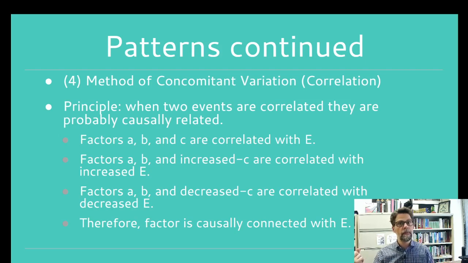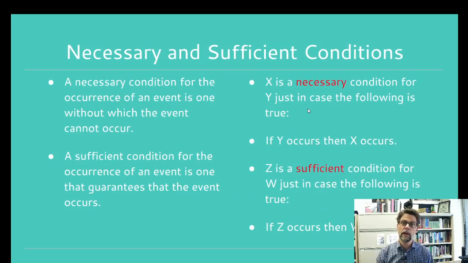Now let's hold eating French fries constant, genetic markers constant, and vary the intensity or the amount that someone smokes, and now you do see a corresponding variation in likelihood that someone gets cancer. That tells us likelihood to get cancer is caused by the smoking because those two vary together. That's the method of concomitant variation. If you see any of those patterns, those are good patterns. We would say those arguments are strong.